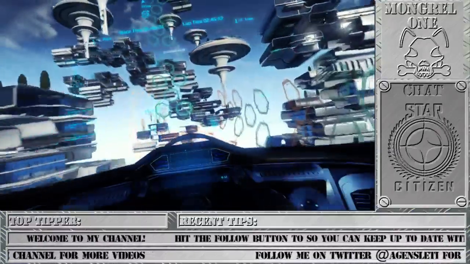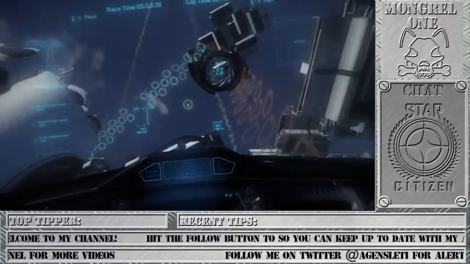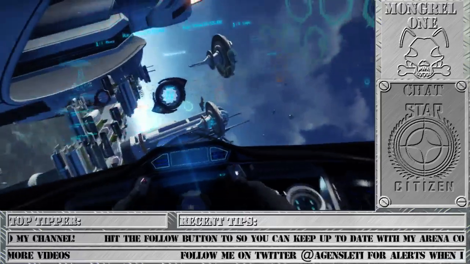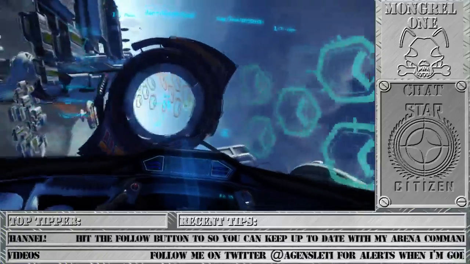Let's see how we go. Checkpoint. Alright, here's that massive upturn. Now, one thing that you can do to try and avoid redding or blacking out is you can actually turn on your side and try and yaw into the corners.